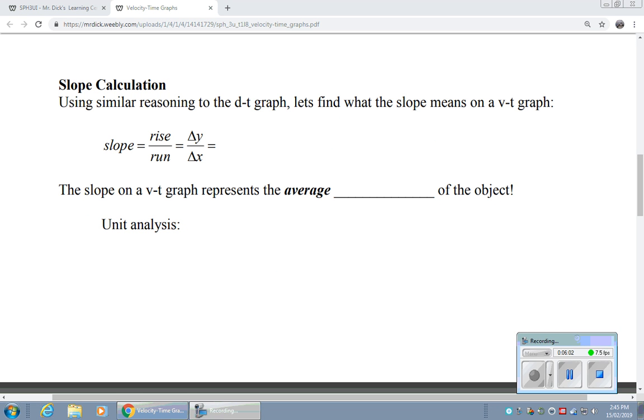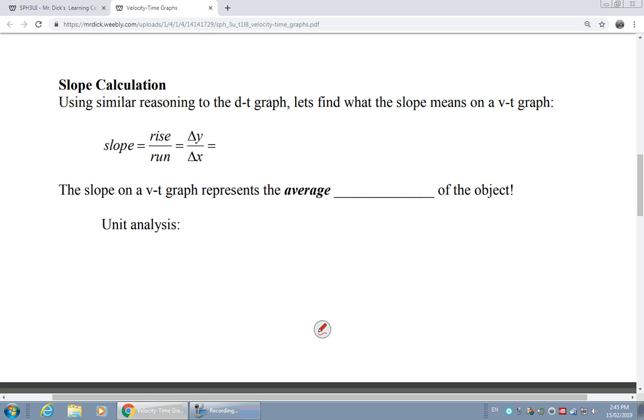And just like we did with displacement time graphs, it's useful if we actually take a look mathematically at what the slope of that line would tell us. So going back to basics, slope is rise over run, which technically means the change in your y-axis variable divided by the change in your x-axis variable. Specifically in our graph then, the y values are actually velocities, so it's some change in velocity divided by some amount of time that goes by.